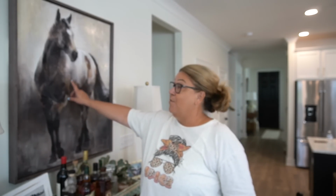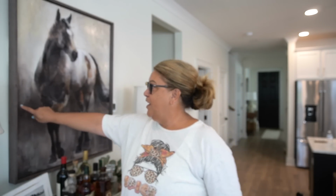And this is my beloved horse picture, George. I love George, and I call him George because I rode when I was a teenager, and my horse's name was George. When I saw this picture, it reminded me of George, and so I had to buy it. I bought this in a small little shop back home in California, and it is my treasure, and I will always proudly hang it. But the wood frame matches the buffet, and from a distance matches the table, and it's all very much wood in here.